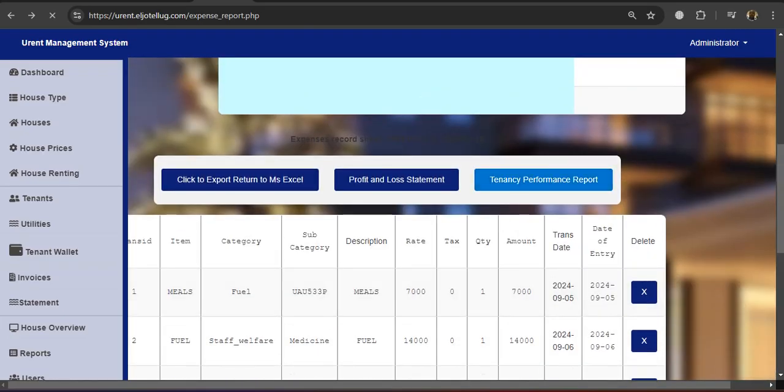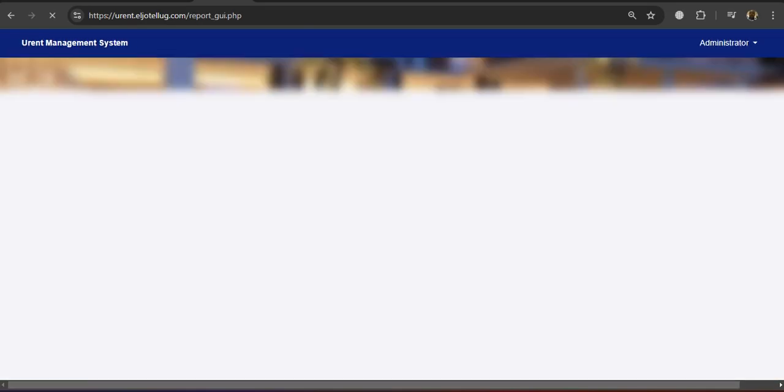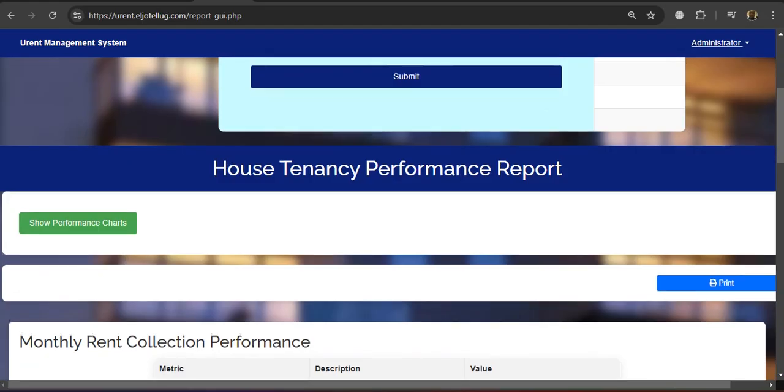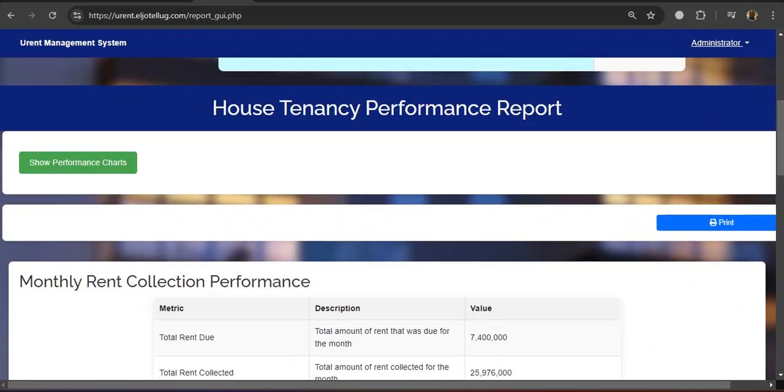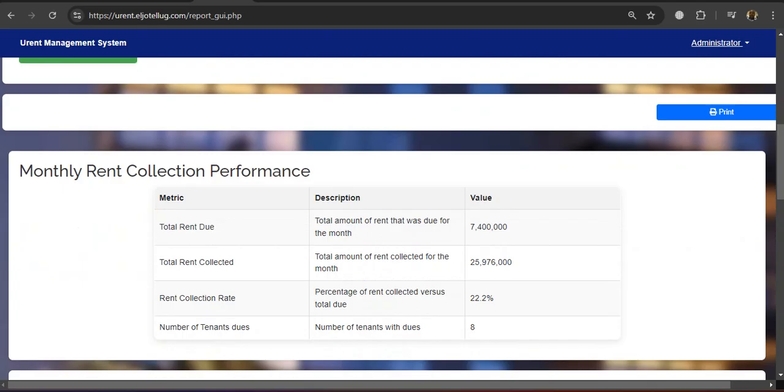And lastly, we have the tenant's performance report. With the tenant's performance report, you're able to see how your tenancy business is performing. For example, we have the monthly rent collection performance, where we have the total rent due.